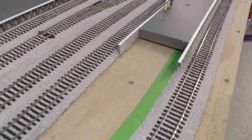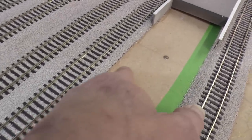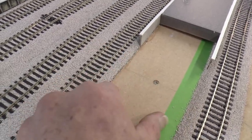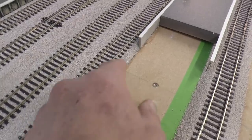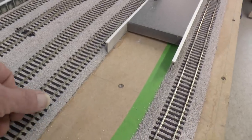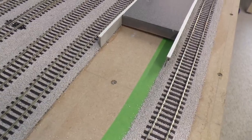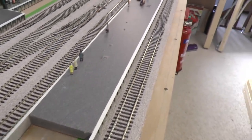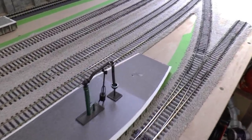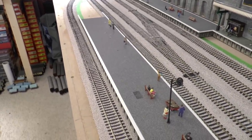Also what I've done is I've only roughly come up to this level here on the ballast because obviously I've got the platform to go down. Once I've made the blank for the total length of the platform plus put these edging strips on, then I can fill in along here and along here up against the platform. But I've got to, as you know, remake these platforms. They're not the right length, they're just the old ones. But at least it's given me the spacing I required so that I could lay the track.